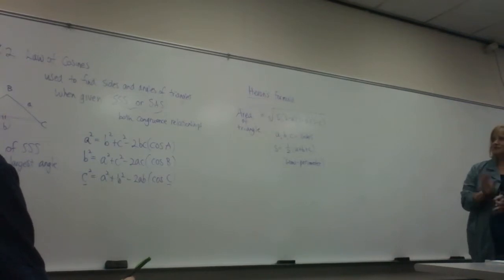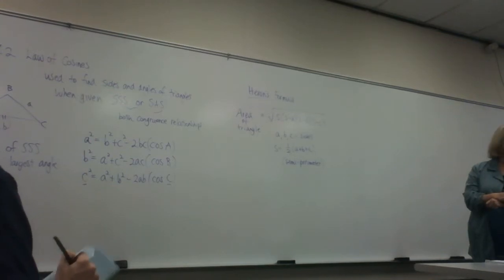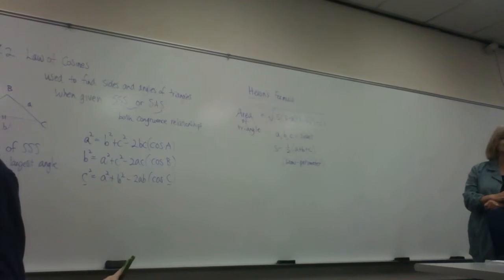So yesterday's, or 2 days ago, the area formula, we learned the 1/2 AB sine C. Good for SAS. This one's good for SSS. So now we know 3 ways to find the area of the triangle, right? The 1/2 BH from long ago, and then the 2 new ones right in this chapter.